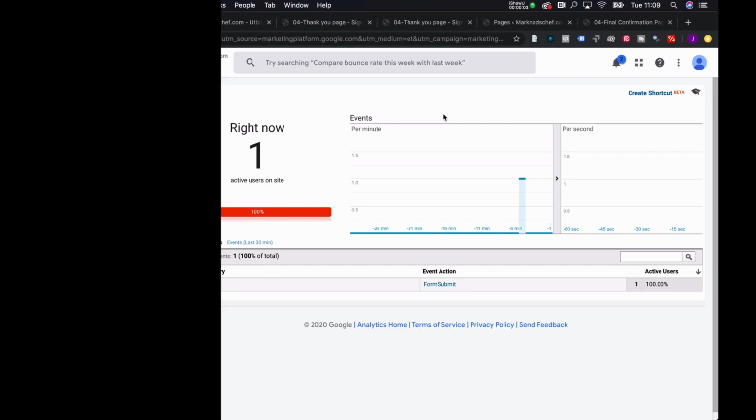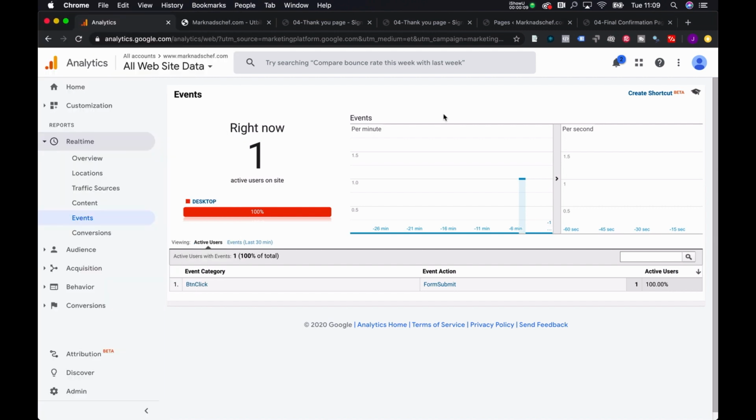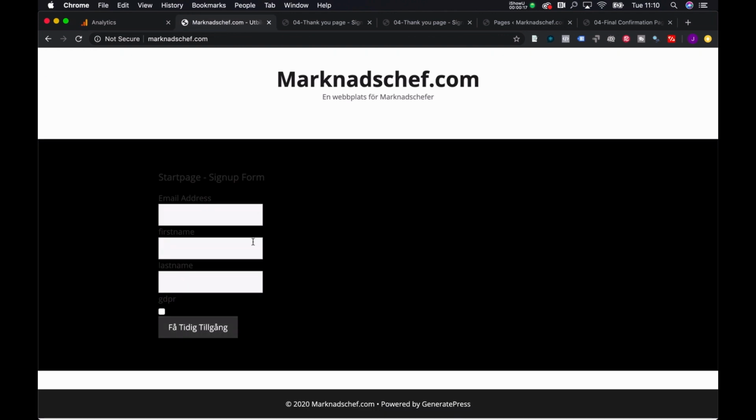So in the last episode, we had a look at how to set up button click tracking, and that was just so that we could set up goals in this one. And so let's go ahead and set up those goals. Now, what are we going to set up goals for? Well, we're going to set up goals for the people who click this event on the start page. That's just to show you, if you do not have thank you pages, then that is a good way to do it. You can just set up a goal for the button click.